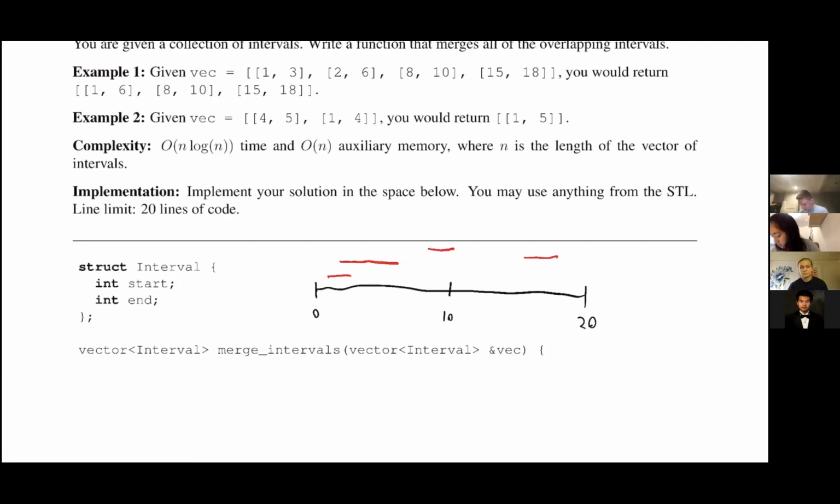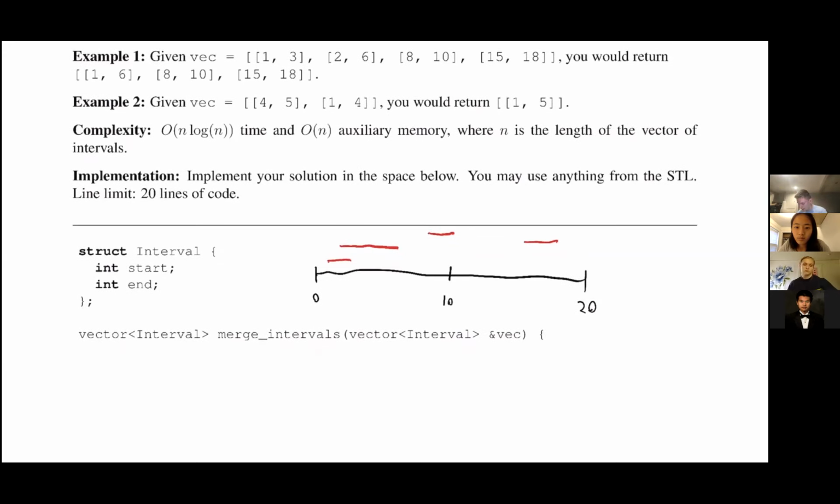Similarly, one of the ways I'll be able to compare intervals is to sort them by end time, because that's the idea of this number line essentially.